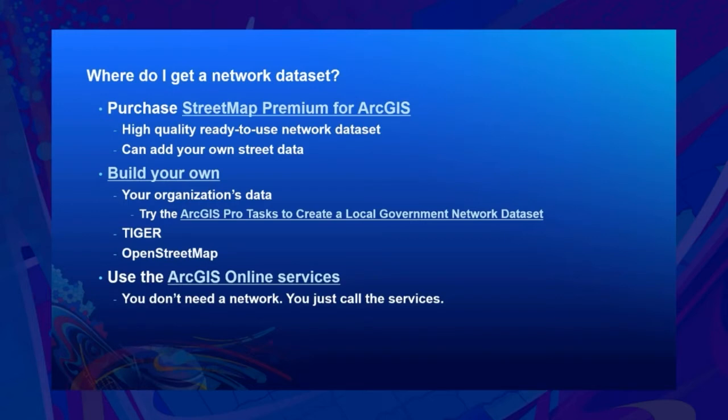Also, you might not need your own network dataset at all. You can use the ArcGIS Online services to perform your network analysis calculations. Those services use the same data as StreetMap Premium, but you don't have to own the data. You just pay service credits and let the servers do the work for you using the data that lives there.